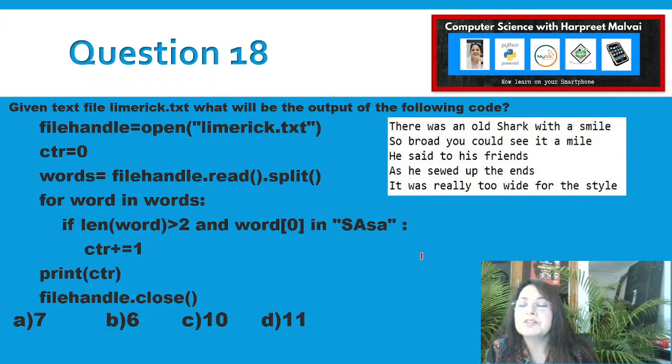What you need to do with this question in the paper is take your pencil, don't take a pen. Take a pencil and start looking at each row of this table. Mark out whether you cross it or tick it. You have to look at each line with this in mind. That means the length of the word should be more than 2, and the word should begin with either a capital S, capital A, small s, or small a.